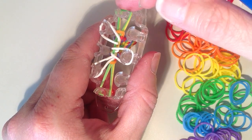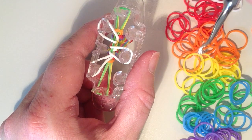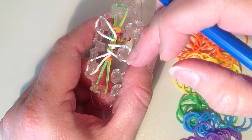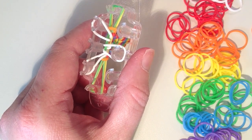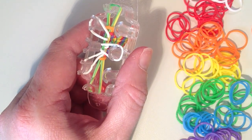So now I'm just going to continue adding bands from the bottom to the top, switching the whites, taking the bottom off, and then when I feel that these white bands are getting really full again, and I feel like I need to add more, I'll just repeat that step that I just showed you, and I will just continue on until the bracelet is long enough to fit around my wrist.